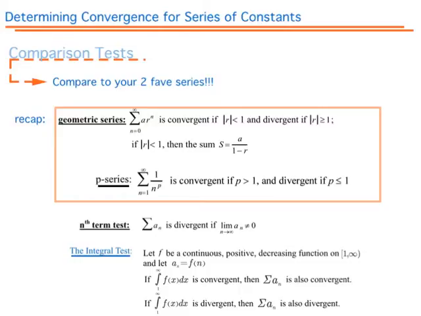So when we do comparisons, we're going to see that we have series that are very similar to either a geometric series or a p-series. Our gut instinct is going to tell us that because it's so similar to these series, it's either going to also converge or also diverge, and we can do a little bit of a comparison to make that assessment. Let's look at an example and we'll get an idea and then move from there.